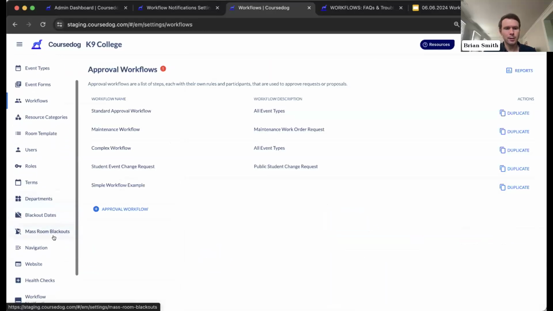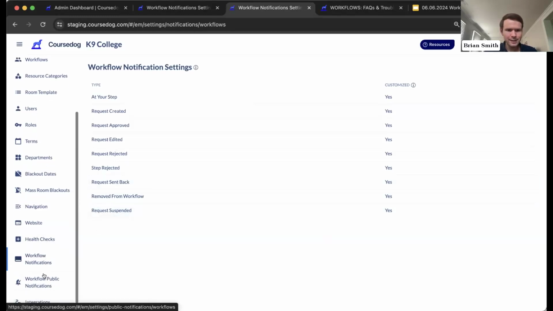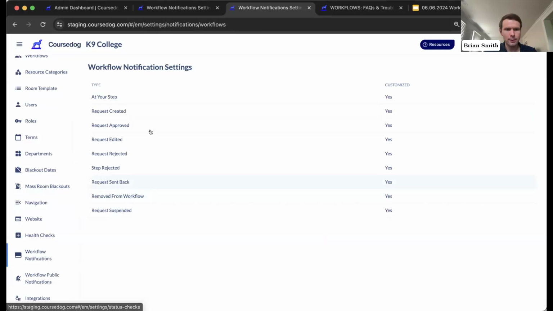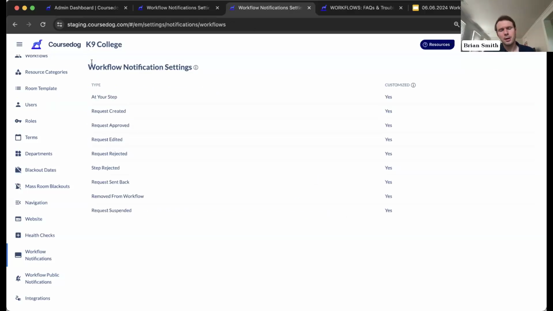So that's what we're talking about with these decisions. And this I actually think is where we have a limitation for most of our actions in the workflow. We're able to customize the email that's sent, use variables, and let folks know what's happened. For deadlines, we don't have that currently. We send just a default reminder that says, this is close to the deadline. Please go in and check your request. We don't have that customizability for deadlines yet. We do have it for a lot of these other actions that you'll see here.